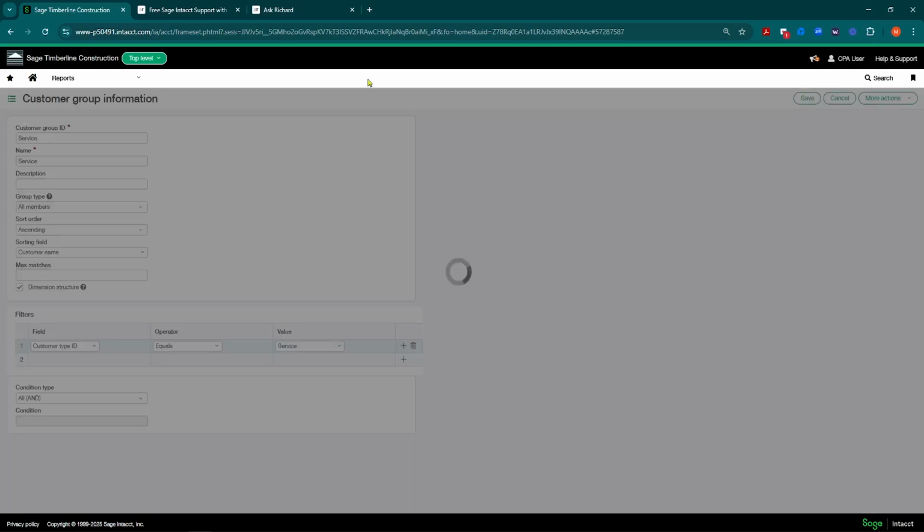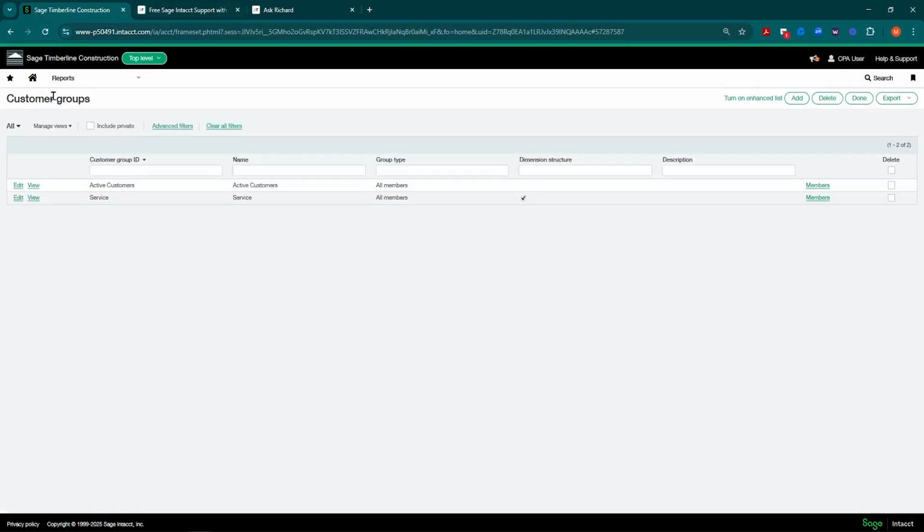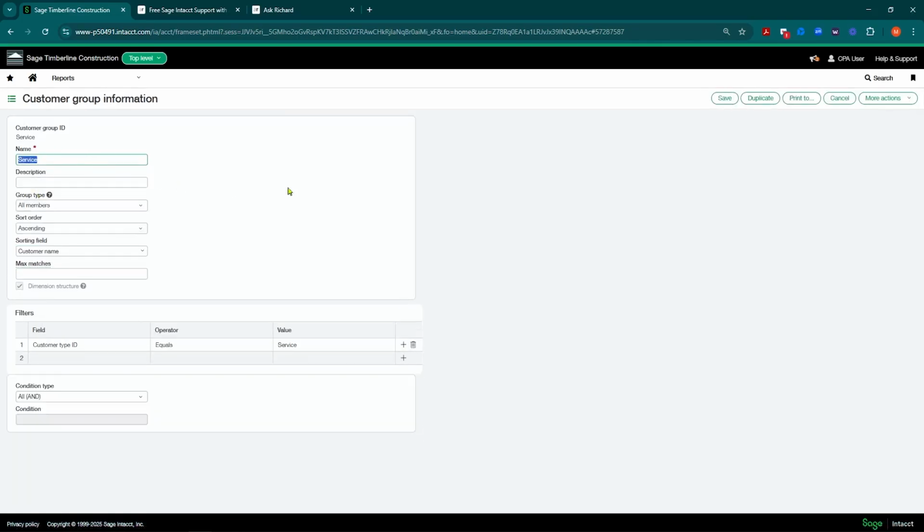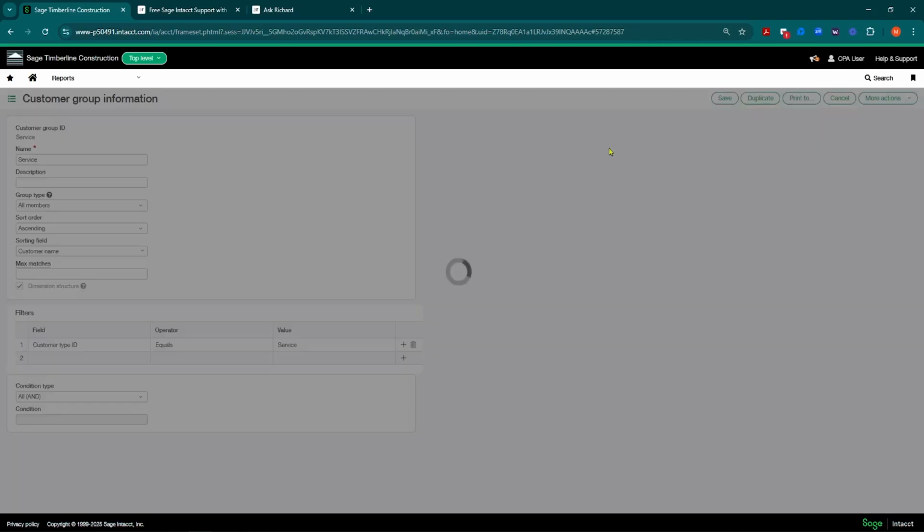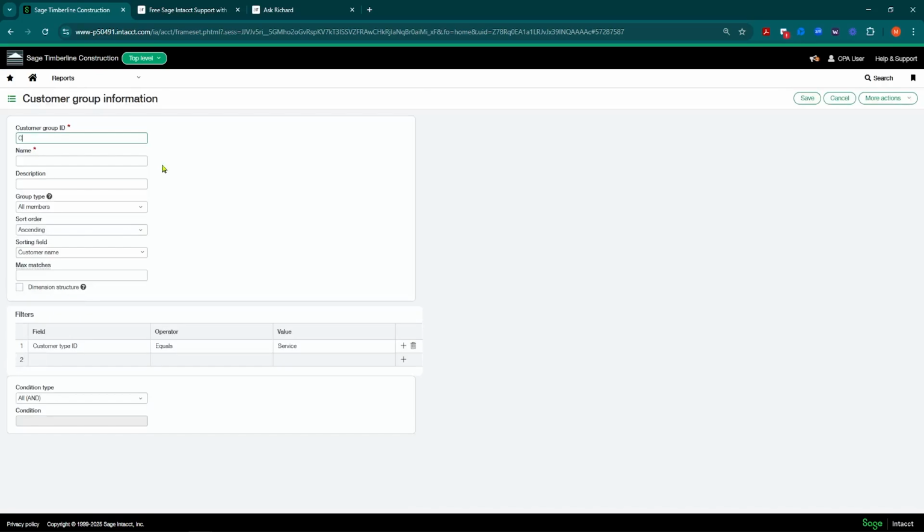All right, save. And now what's nice about that is you can duplicate. So if I want to come into here, and now I want to duplicate it, and let's make one for owner. And then I could just come down to here, it fills all that stuff in, and I could do owner. All right, so you could keep going there.